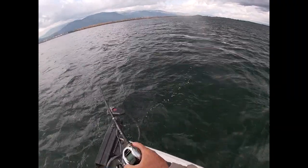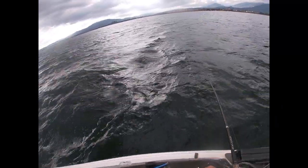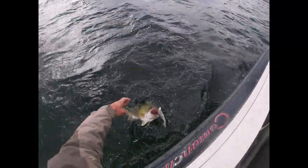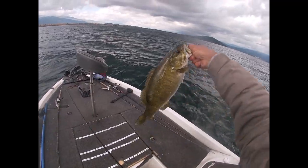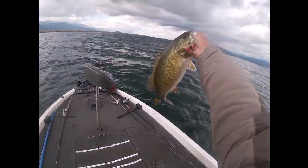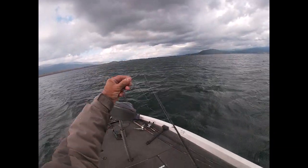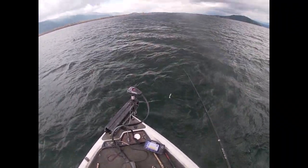I had to take the other camera down because it was going to come off the clips. He's pulling — this is a good fish on the six-inch swimbait. It got really rough out here. Come here buddy. I'm not going to weigh them but my hands are starting to fail me. It's almost time to go home. It got so rough I was afraid I was going to go in and the camera was really rocking, so the rest of this will be the GoPro. I'll close this out at home where I can relax.